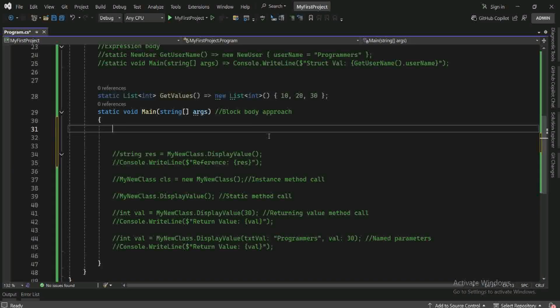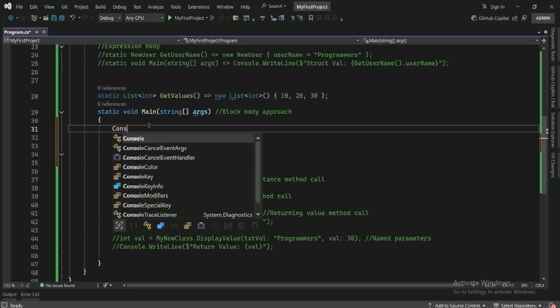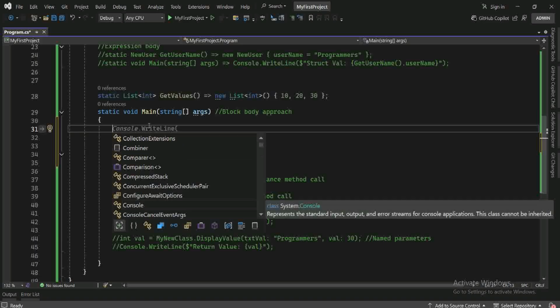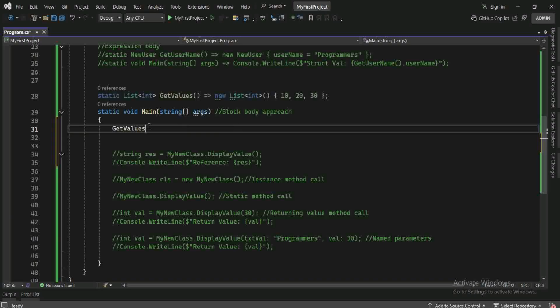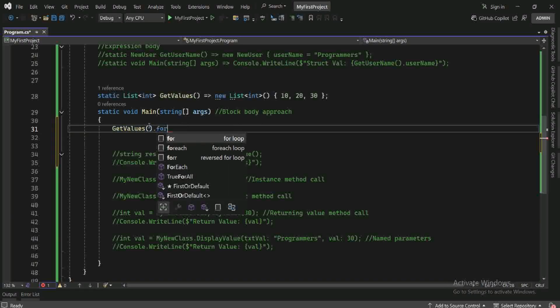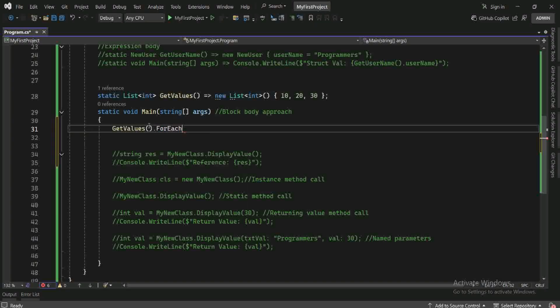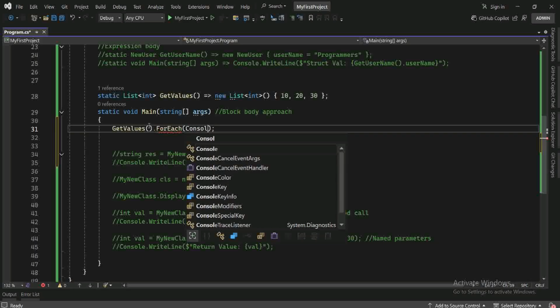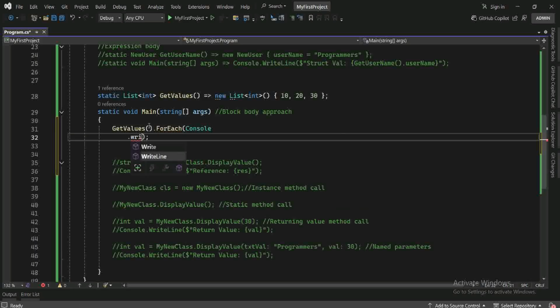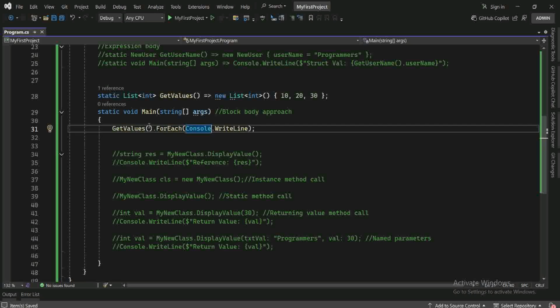Now here we can call this method. Suppose if we want to call this one, we have to use foreach like this. Now it will print all the values in sequence.